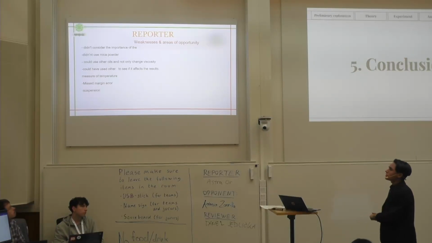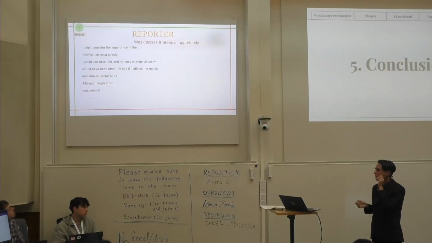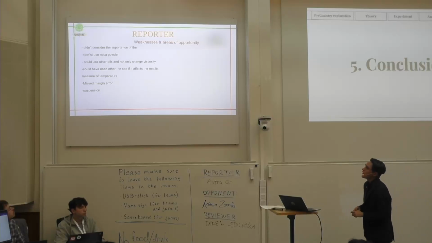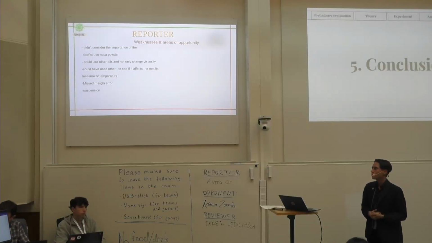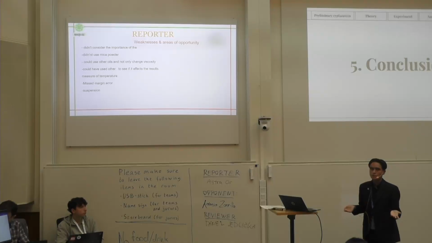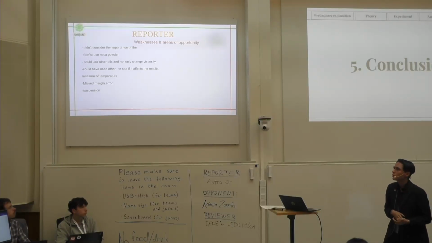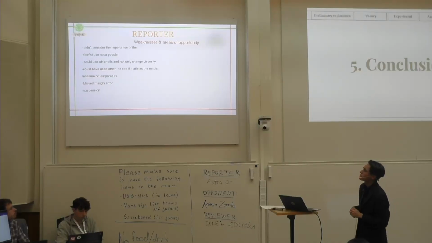However, we have some weaknesses and areas of opportunity that will be related to our topics of discussion. First, we have the mica powder. I know that you use the powder that you mentioned. However, the problem establishes mica powder, and we can talk about the characteristics of each powder in the discussion. And you could try also how different types of oil, not only change viscosity. We know that different types of oil that you use, that was silicone, have different viscosity. However, other types of oil or materials, not only that come from silicone, also have different viscosity. So we can also talk about that in the discussion, and how it affects the results.